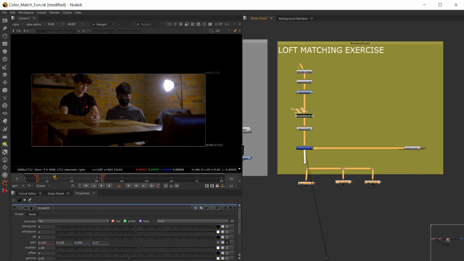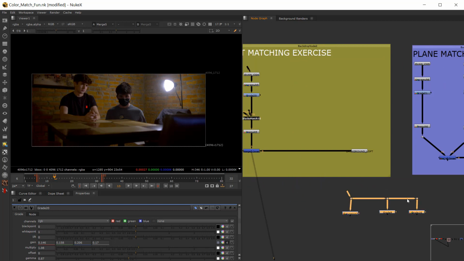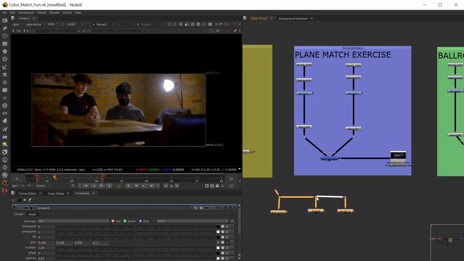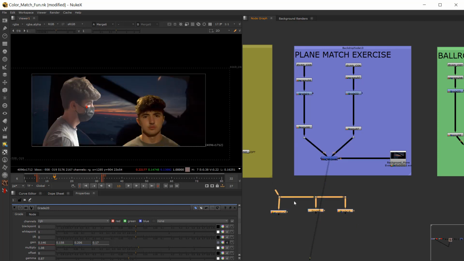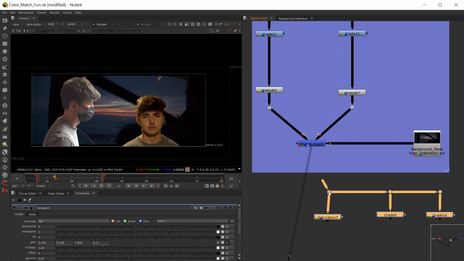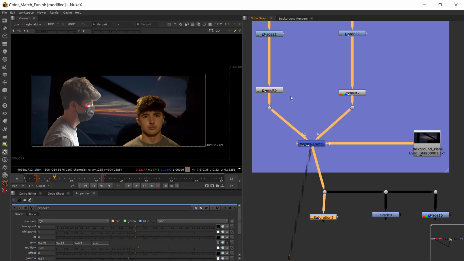So again, I can go ahead and disconnect this and make our way down the chain to even more difficult situations. So let's take a look at this one. Now this one is obviously a little bit darker. It doesn't have as much contrast in a certain realm. You always have to look at things in depth too. Just because atmospherics are in the background doesn't mean your black point is this. Your black point, obviously, because we're so close to camera and there's no atmosphere between you and the actor, is right here.